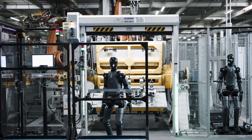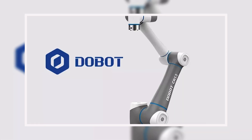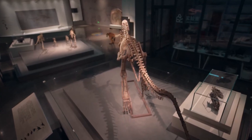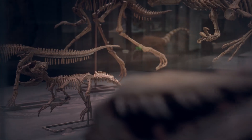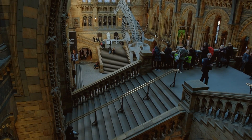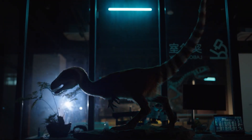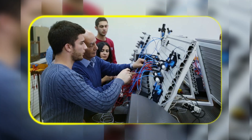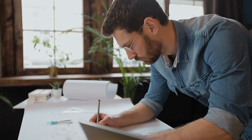We often picture robots on factory floors or as humanoid helpers, but a company called Dobot just decided to build a dinosaur instead. They unveiled a fully robotic, AI-powered replica of a Sinosaur Opteryx, the first feathered dinosaur fossil ever discovered. This legit robot can breathe and walk, emit low murmurs, and intelligently interact with people and objects around it. It's aimed at the tourism and education sectors — think museums and theme parks. But the real genius is that Dobot built this on a modular robotic core, with plans to reuse that same internal engineering to create all sorts of ancient, mythological, or cultural figures by simply designing a new exterior skin.